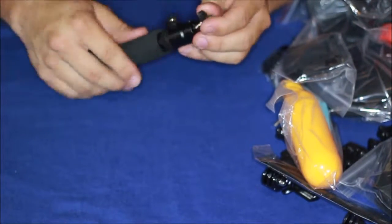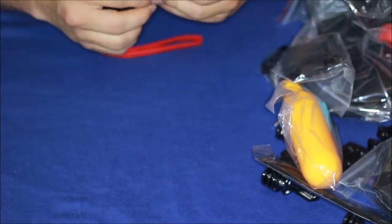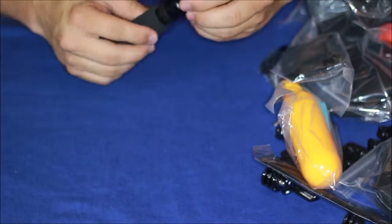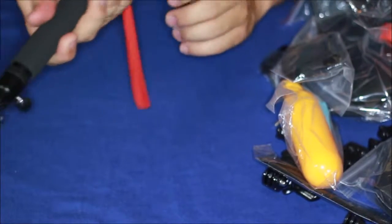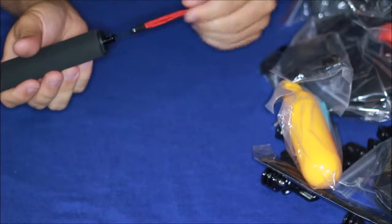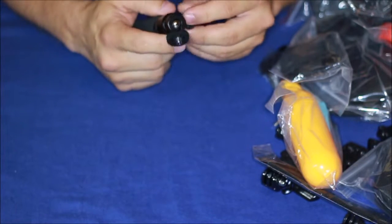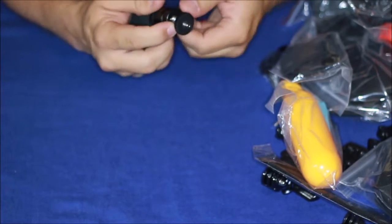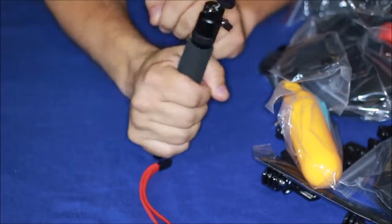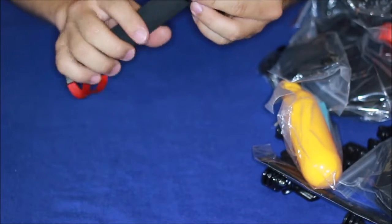Alright, first off, we've got a monopole. So let's see, the head screws on right there. We've got the little thing here that lets this rotate around, and then you can screw that up into your camera so you can hold this out. I don't know that this really extends out. It looks like the little bottom screws off too if you need to change out the strap or anything. It also has a little loop at the bottom for an additional strap. So anyhow, nice little handhold where you can hold the camera and move it around and change positions and whatnot. It helps instead of trying to hold that case all the time, which is a little bit of a pain in the butt.